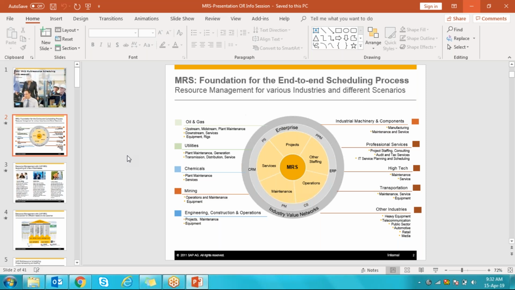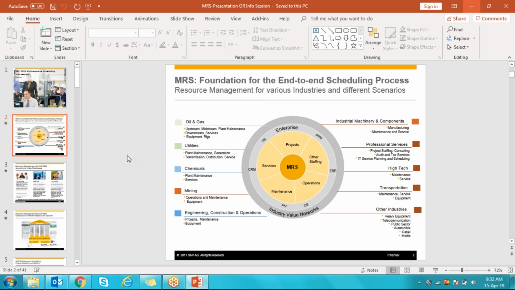Let's say a particular functionality is developed in NetWeaver and also in ABAP, so there is a duplication. For example, there is one function module for dispatching a resource, and another function module with the same name plus an underscore and NetWeaver.